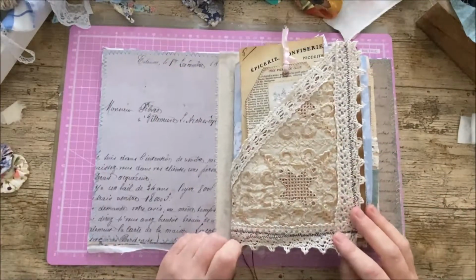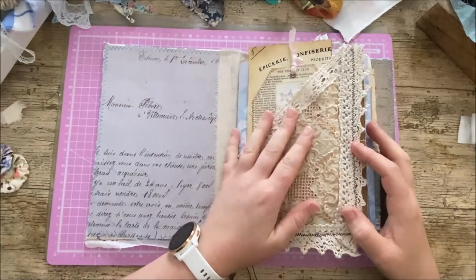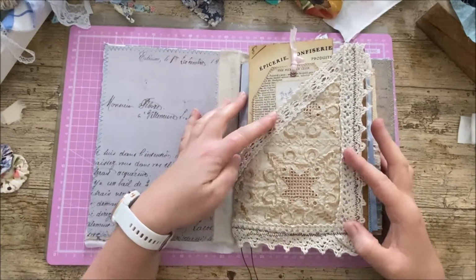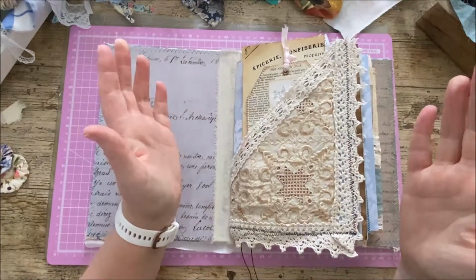So the third example of how we can use fabric in our journals is to make pockets. So this pocket here, I have simply used the corner of a tablecloth.